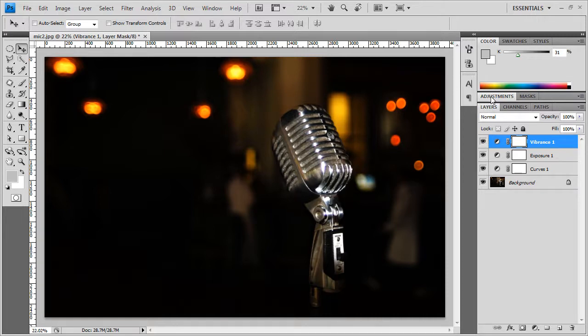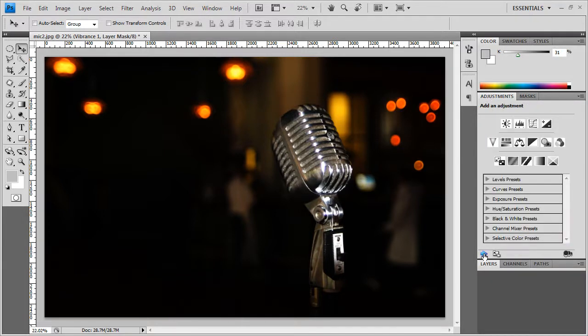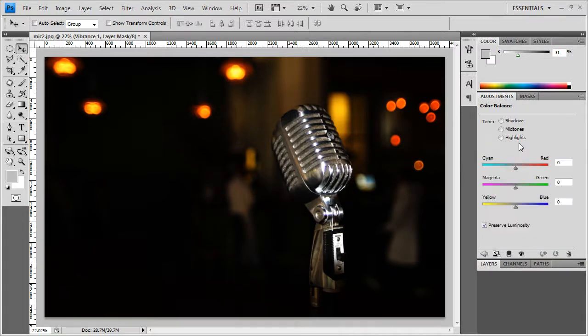So now I would come back up to my adjustments panel, and I'm going to return to the main adjustments panel window here. There's a couple other nice ones in here. Color balance is a good one, and this image is pretty well balanced. It might be a little bit warm, but what I can do here is adjust this and make it go a little bit more cyan than red. And if I go too far, it can really look like, again, that's too much. Although that might be an effect you're looking for, I don't think I really want that effect. So I'm just going to take a little bit of the red out.